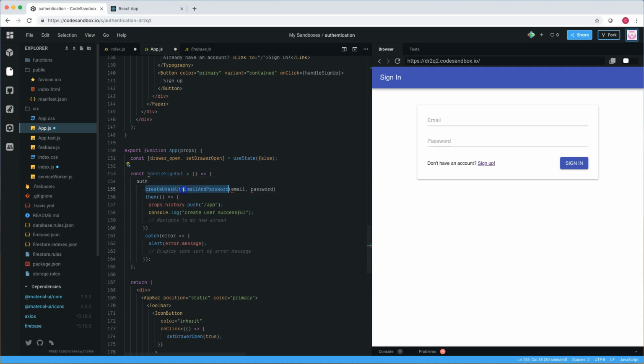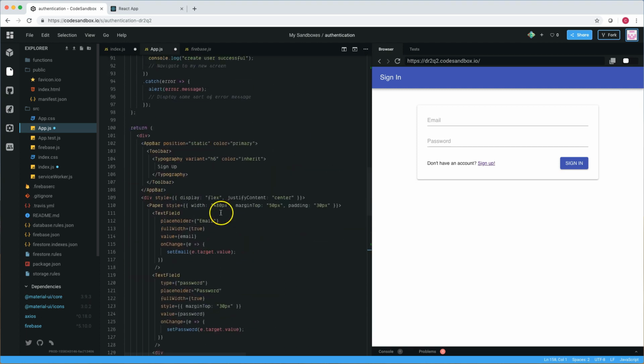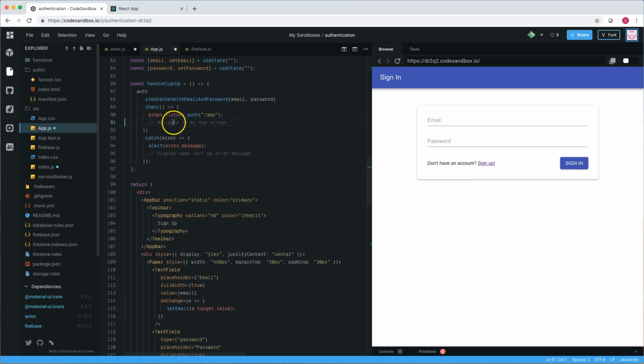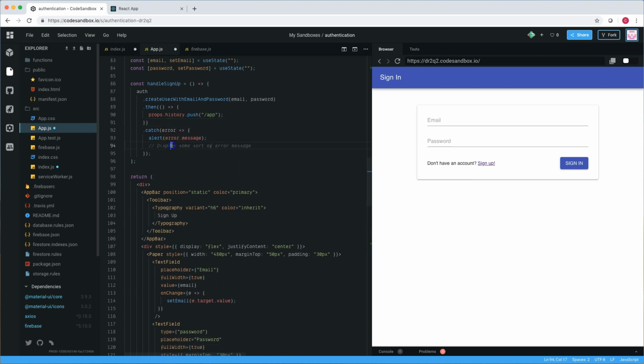The function we need to call is just called sign out. We don't have to pass anything to it. Inside of our then, rather than taking us to app, we just want to take you to / once you've signed out. I'll delete that. Just realized I didn't delete my console.log statement up here either. I can actually probably delete all of these comments as well.